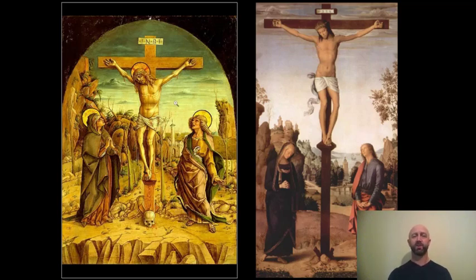Now, if you look over at Crivelli's work, there are a whole host of differences. Number one, think of that body. That body does not look like an ideal. It looks like something that's been hanging on that cross for a while. There's a lot more indication of pain on the face and pain on the faces of the Virgin Mary and John the Evangelist. This is going to add emotion to the work of art.